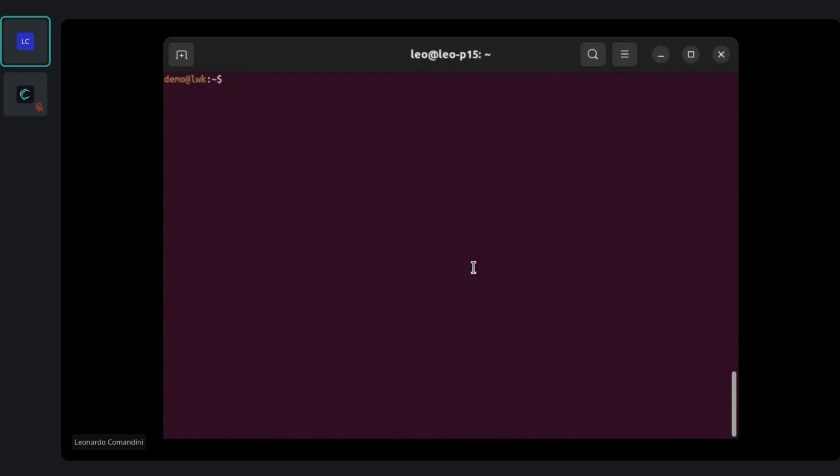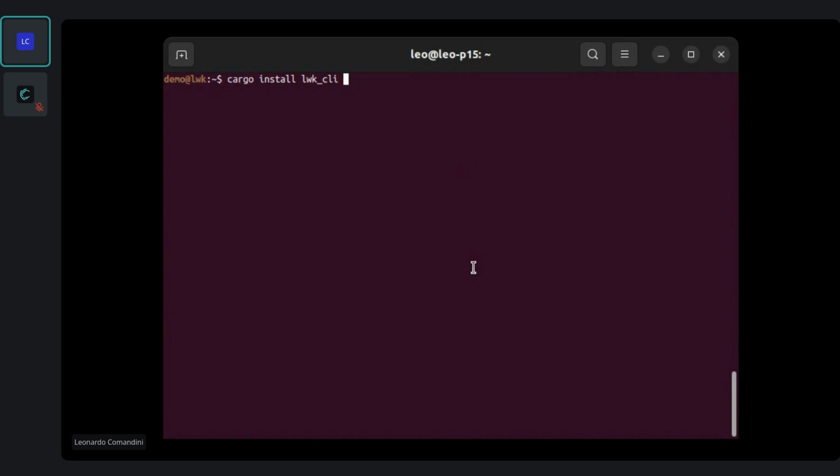Okay, this presentation assumes that you have the LWK CLI already installed. You can install it with cargo install lwk_cli. This will install the last release that has been done.